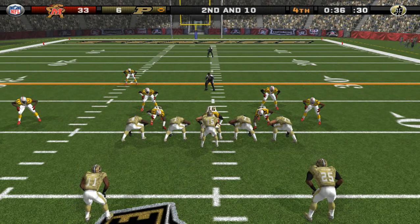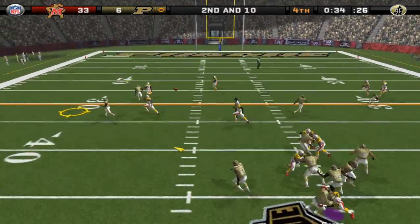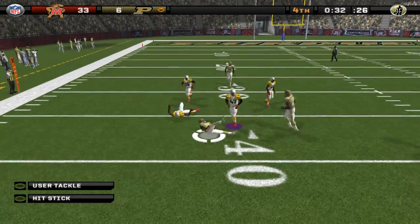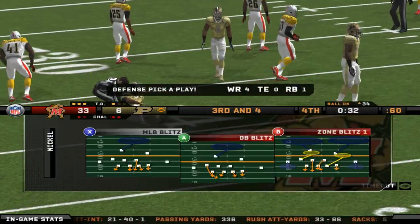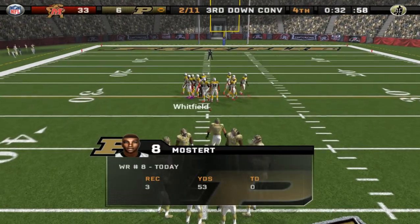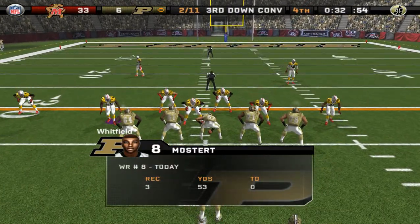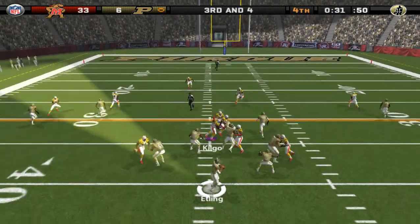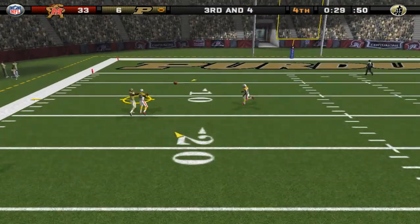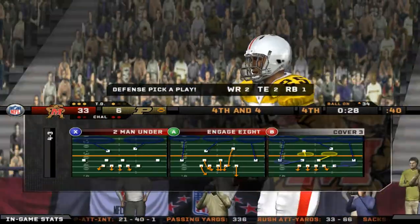Henry with split backs. Don't stop that motor. Come on. Pressure coming with the pass. Right on target to the wide receiver. Whitfield comes up to make the play at the 34. On third down, they have to get it to the 30 for a first. Good shoot. From the gun, number 16 moves in motion, uses the pump, throws it, incomplete. Yet another drop for him.